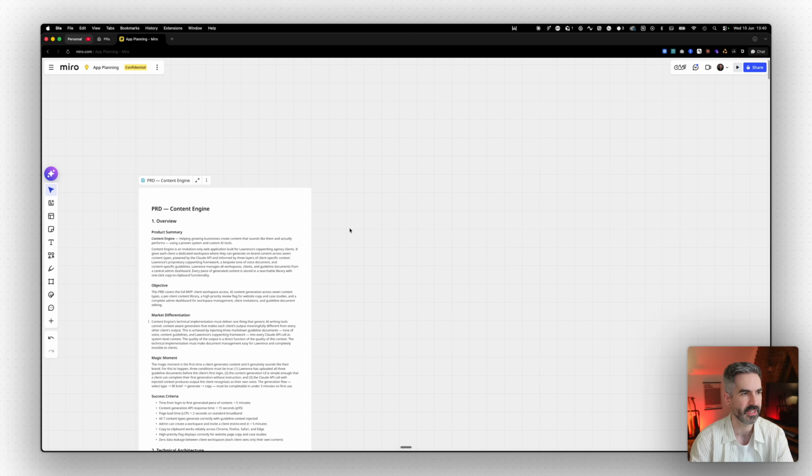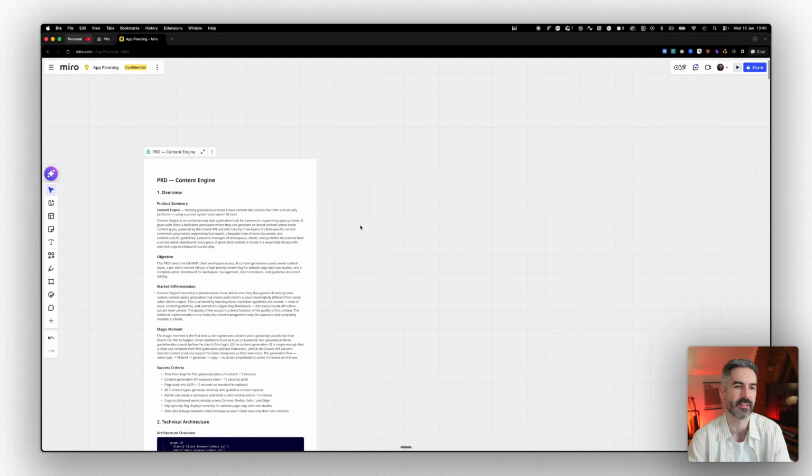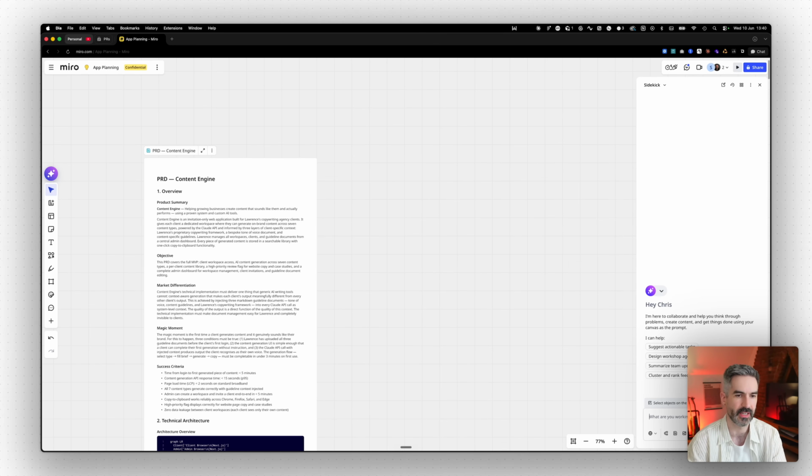What I'm going to do is get it to outline the steps for this onboarding flow. Before I do that, I want to give it some best practice for what a good onboarding flow might look like. So you could go into the AI sidekick here and ask it, can you research and create a document on the canvas that outlines the best practice for an onboarding flow for a web app with monthly subscription pricing? I'm just going to send that off to Miro's AI sidekick.